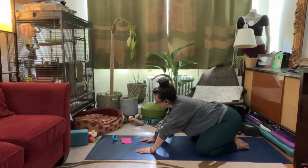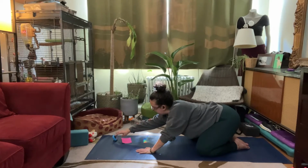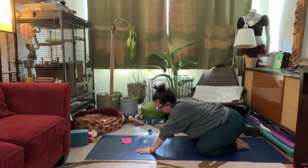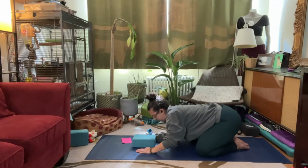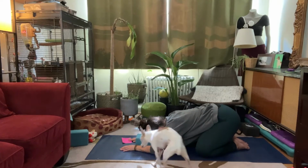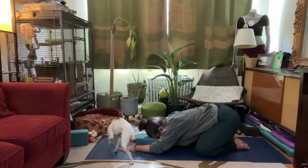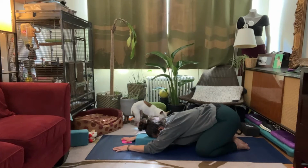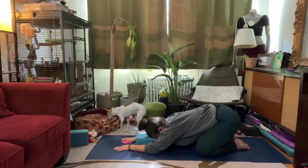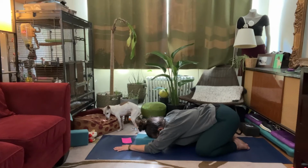Go ahead, open your knees nice and wide. Start to sink your glutes back towards your heels. Walk your hands forward. Next up, we've got a nice long, wide leg child's pose. If you want, you can always place a block underneath of your head if it feels uncomfortable to release your head all the way down towards the floor. And you can stretch your arms forward, but can you create some relaxation in your shoulders right here? Tune back into your breath.